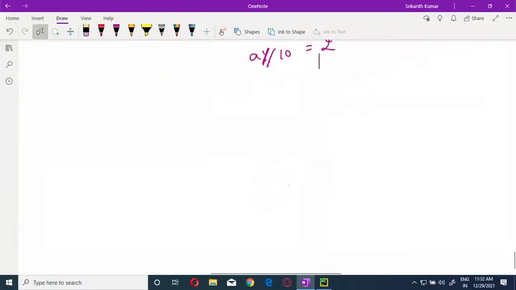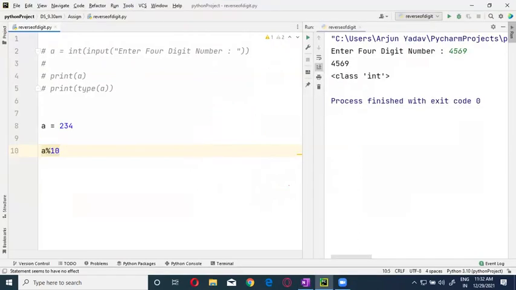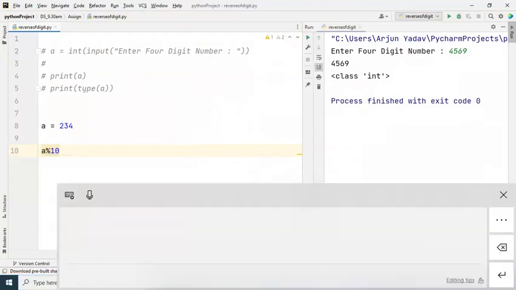Now when you check, 2, 3, 4, when I'm dividing it by 10, how many times will it go? 23 times, then 2, 3, 0. And what is the remainder? 4. This is what we are going to get with A modulus 10. That is what I asked. A modulus 10, what are you going to get? 4 over here.